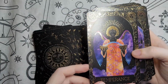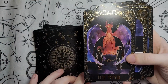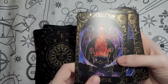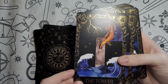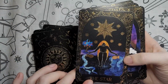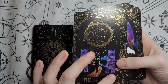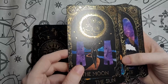It's Temperance. I like it. Oh, neat. That's a neat devil. You don't usually see him as a dragon. I like the pentagram on his forehead. It's easy to miss if you don't put it at the right angle. Here's the Tower. The tower's pretty put together here. The Star. Here's the Moon. That's really pretty and quite different. Usually the moon has like a creature coming up out of the water and these wolves, and I like it.